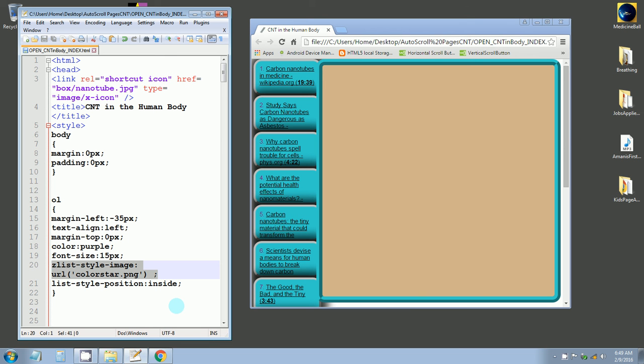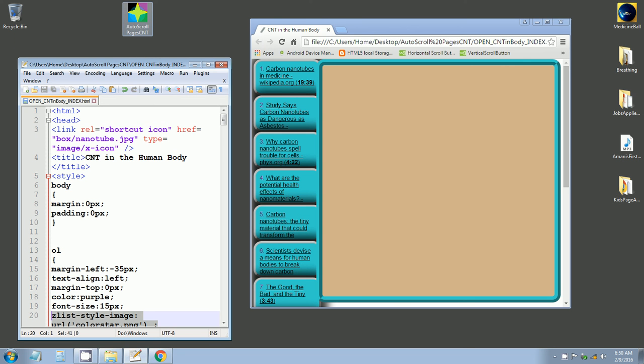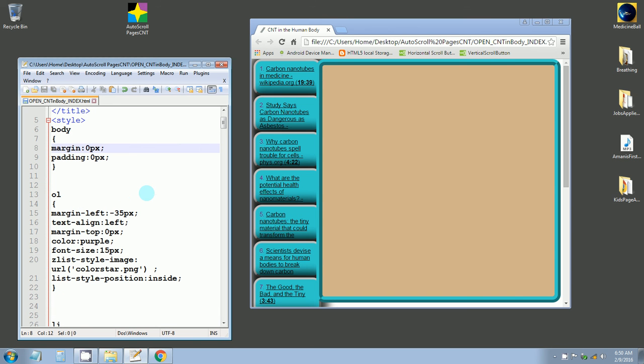I created this image right here, the same image that I used as my folder icon. It's 100 pixels by 100 pixels. I opened this in Paint and I resized it to like 10 or 15% of that size and hit save as so that I would keep both the 100 by 100 and the smaller version. And I called it Tiny Color Star Ping. Before I show you Tiny Color Star Ping, first I tried it this size. And if I remove the Z so that it actually pulls that image and I hit refresh, it's going to replace the numbers with an image.